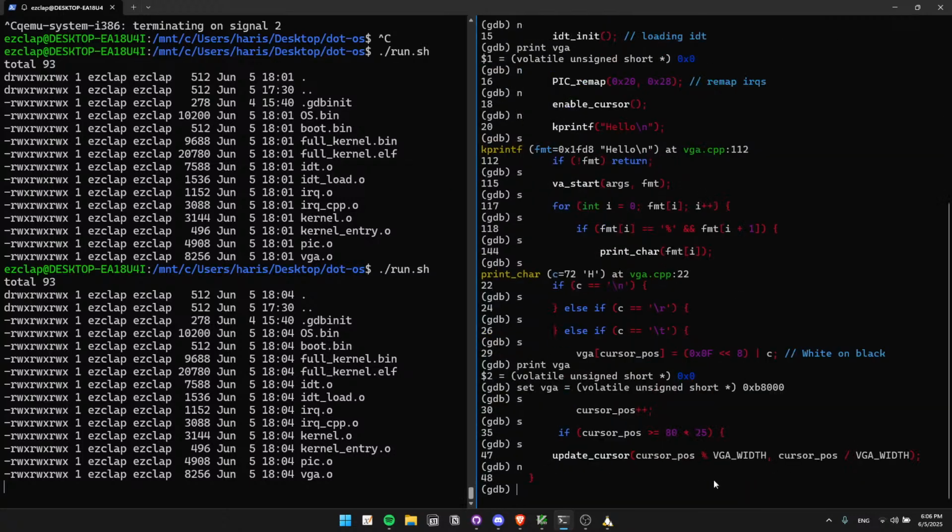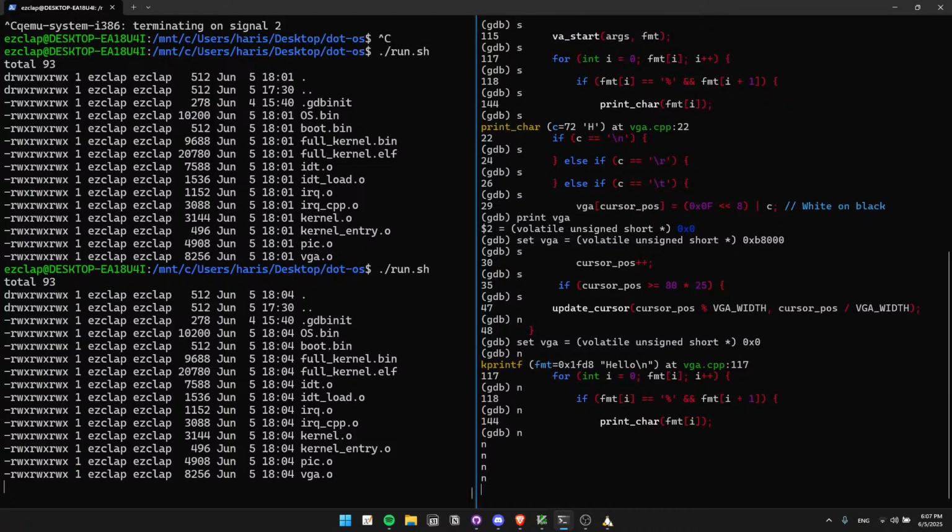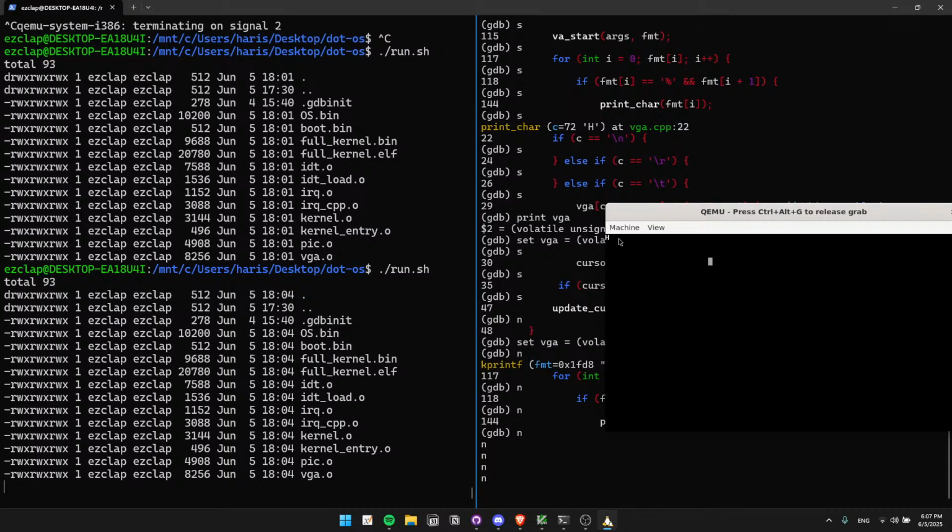Since previously it was 0, if I just set it back to 0 and then say next, it bugs out sometimes. So basically, see, it doesn't print anything.